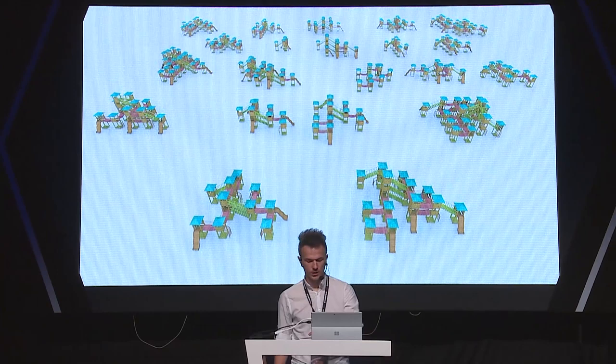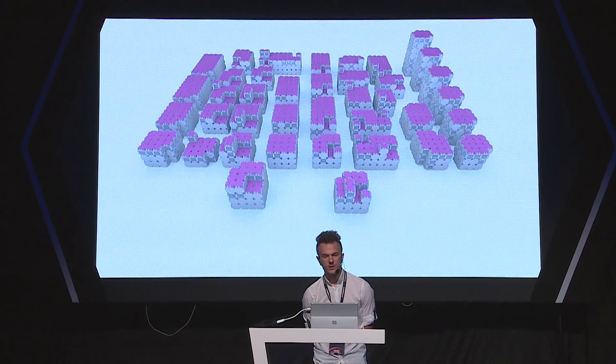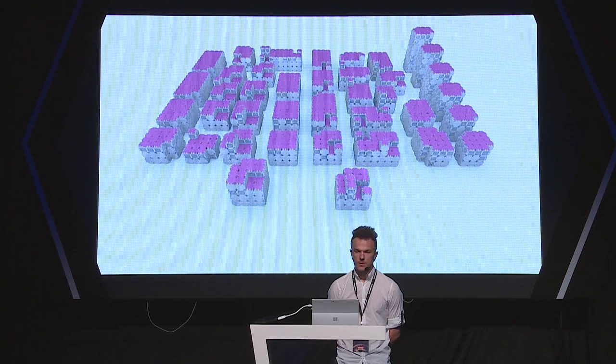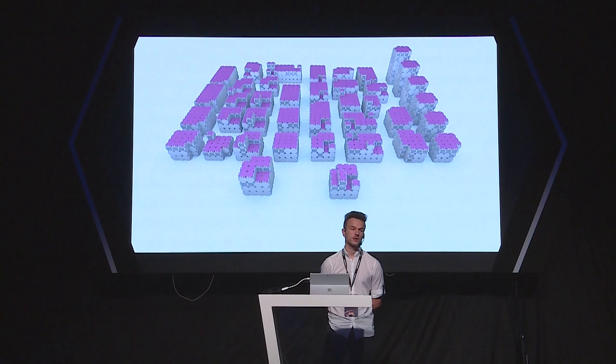And this is the last data set that we used. And it is interesting because it turned out to be more difficult to use. The reason for that is that the buildings here are made out of building blocks, and each of the building blocks has four neighbors. So you have twice the number of edges in the graph compared to the number of nodes.